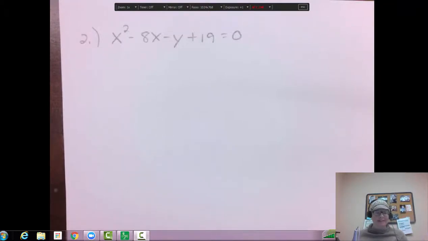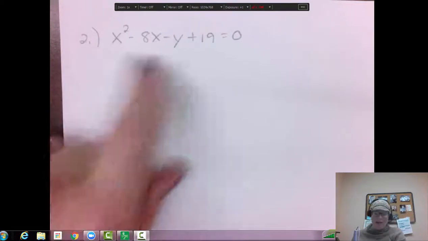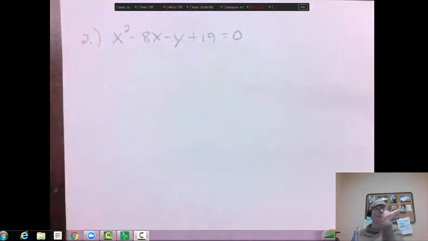So if we look at this, to get a circle, a hyperbola, or an ellipse, you need a y squared because you need that circle shape. When you only have a y or just an x, where one of them is not squared, you're going to have that parabola, which we've done in the past. So if it's a y like this one that's not squared, that parabola will go this way. If it was the x not squared, then the parabola would be sideways.